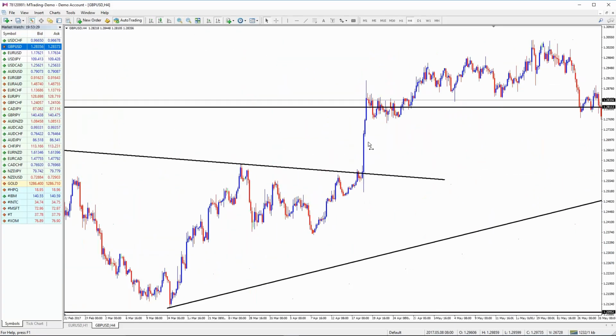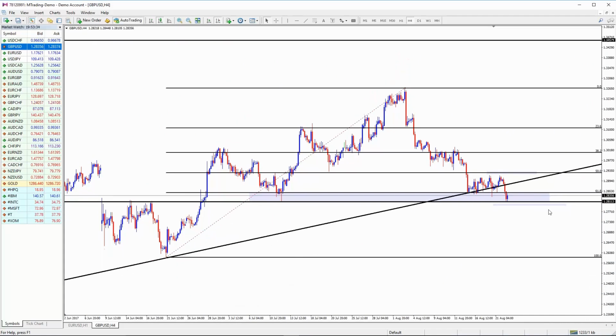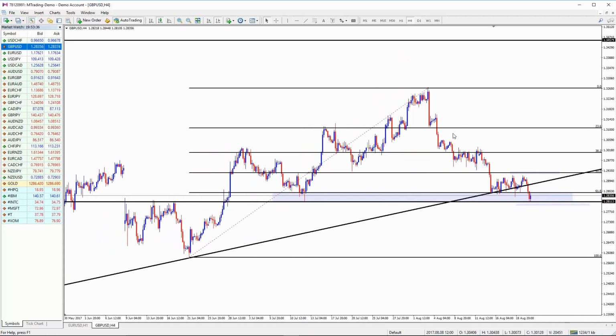Let's go back to where we currently were. Let's just adjust the screen a little bit. Right, so this is where I'm looking at now. I'm looking to set a target back down to the previous low. Ideally, you are not looking to set a target at this level, or just beyond this level. Your target is always set within that level.